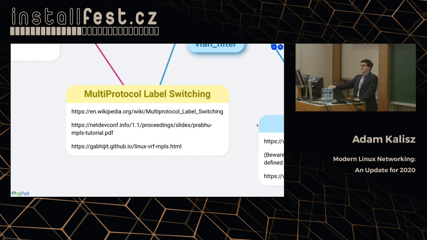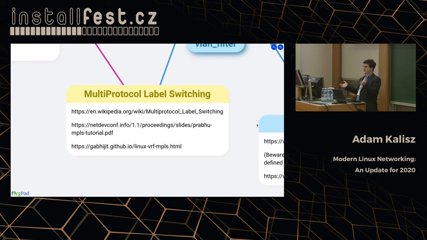What you can do is combine multi-protocol label switching and VRF together to provide these layer three VPNs, or even layer two VPNs, actually. And what multi-protocol label switching is doing is it adds a label to a packet and basically encapsulates the traffic. So for each VRF, you can have a different label and then use your typical MPLS infrastructure that is quite common for big carriers and so on.